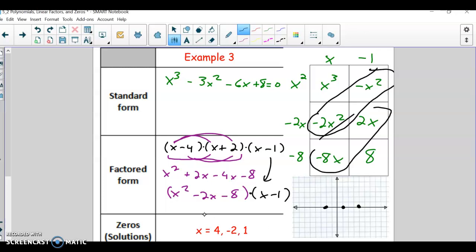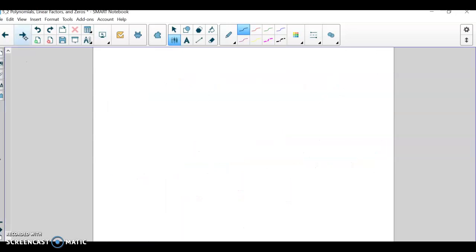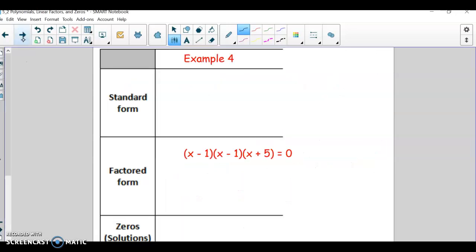So the whole point of this lesson is not to be able to do it really, but to understand that idea that one of the ways, like if I gave you this on the test and said solve, you could say, hey, I'm going to graph it on my calculator, right? And when I get this picture, oh, I can see my three answers are right there wherever it crosses, negative 2, 1, 4, and boom, I got my solutions, right? So understanding how it all ties together is really the main part of this lesson. All right, let's flip over to the back and do at least one example from here.